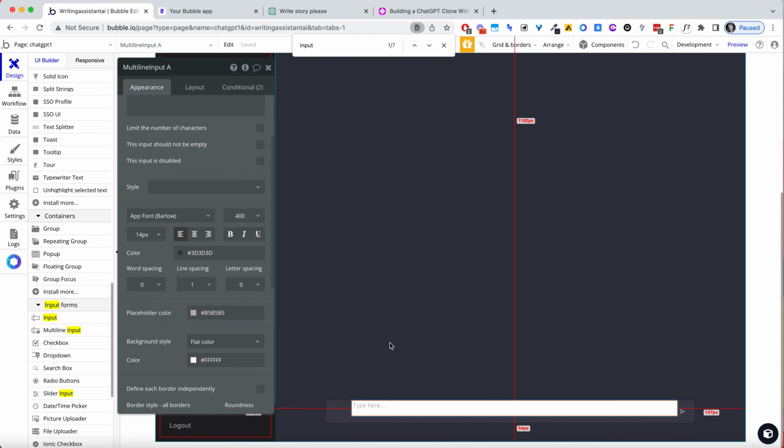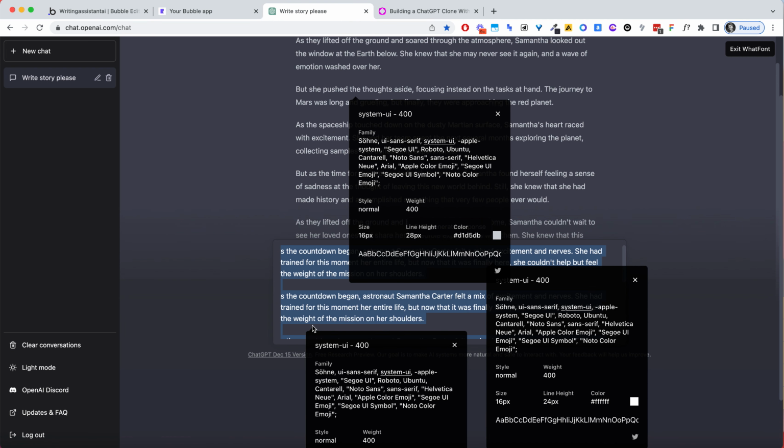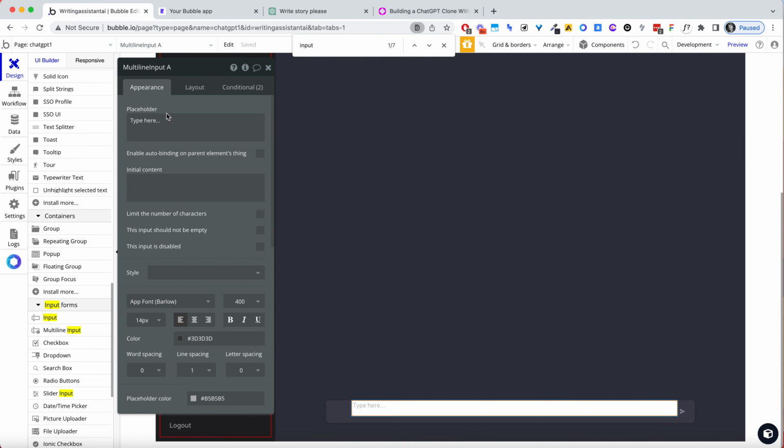Appearance is blank, so initial content is going to be like this.